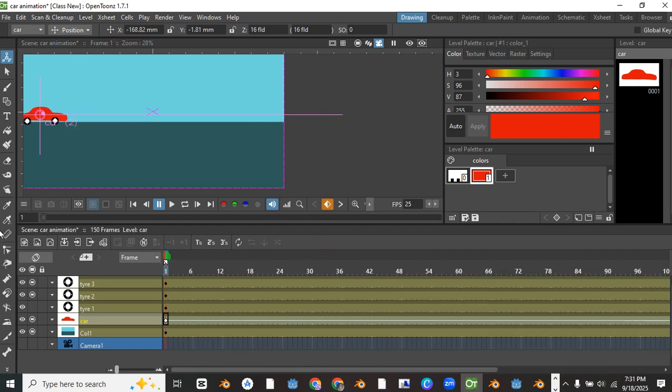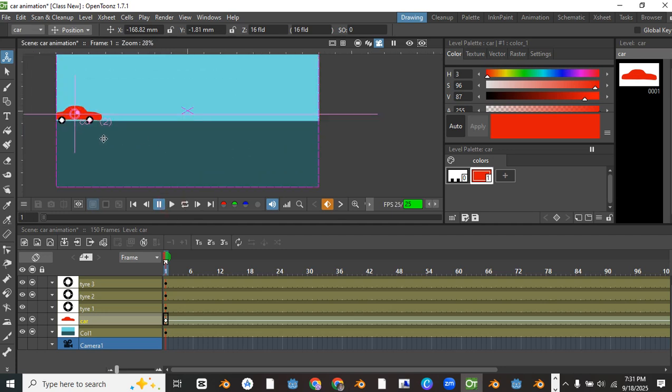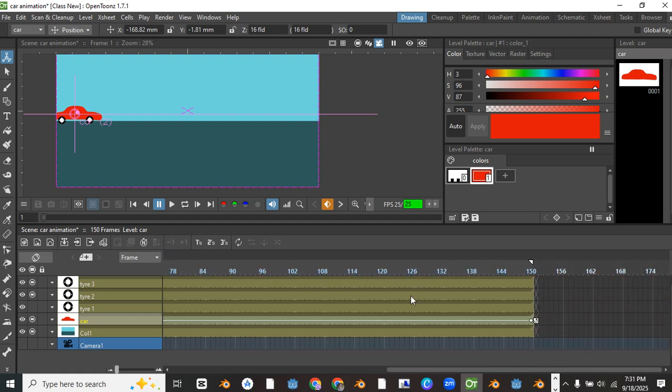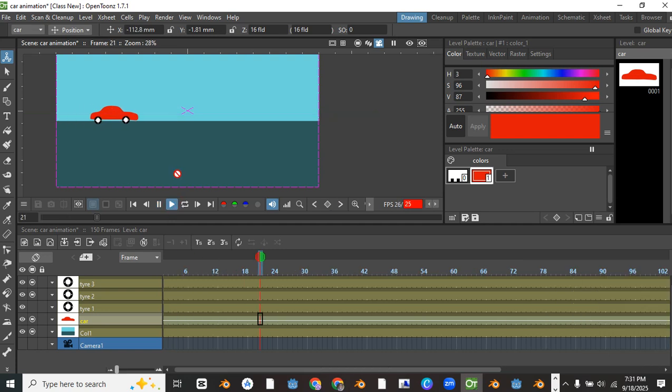So if you now go back and play your animation, let me see. Now if you play, see, it's not working because our current frame has not been expanded, so we have to expand it. In case you're having that issue, always remember, sometimes it doesn't expand automatically. You need to expand it manually yourself. So you just bring it to this place and play.